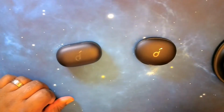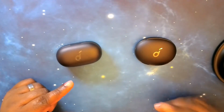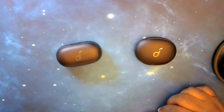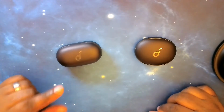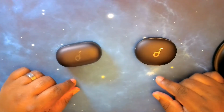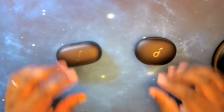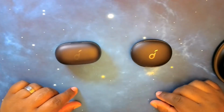Okay, we're back in. Here we go. We've got the Soundcore Sport X10s and the Liberty 3 Pros, going head to head. So first off, let's start with pricing.